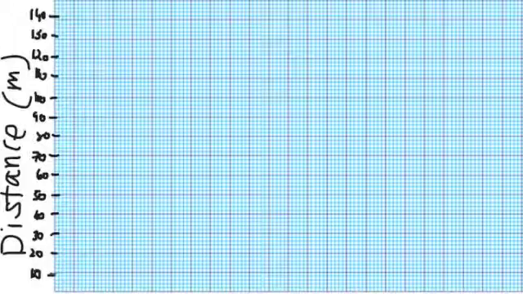Okay, so once that's done, you want to do the same thing with your time scale. Now in this case I'm going to go up in 2s. Okay, so here's my time scale. Now as you can see, I've gone all the way up to 40, a lot longer than we need, but it's best to have more than the exact number.